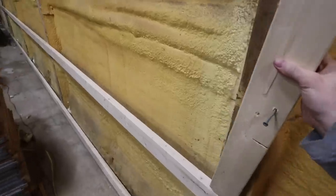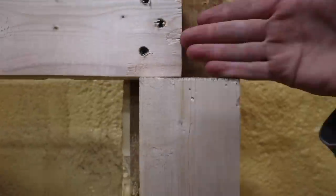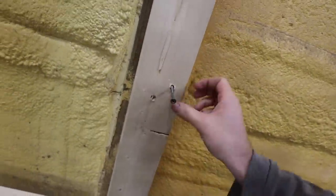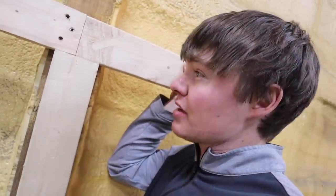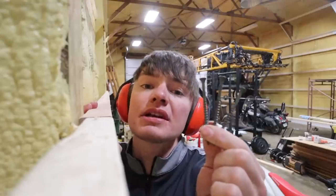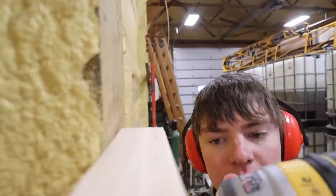We would measure 32 inches, but we're really smart, and we just made these jigs that are 32 inches long, so you just put them there like that. Then you just set the board right on top of it. You tack that in so it doesn't move. And we'll do that down there as well. Then all we gotta do is just set our 2x4 on there like that. And then no measuring required. It's a lot faster. 3 screws on each end, 2 in the middle, and 3 more on the end. So now we got a section of 2x4 runners up and we're ready to lay our tin.